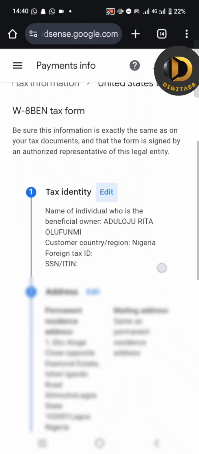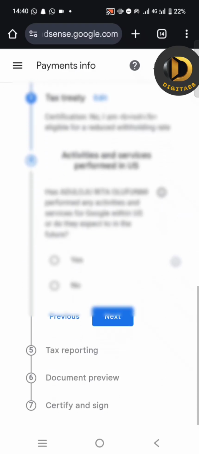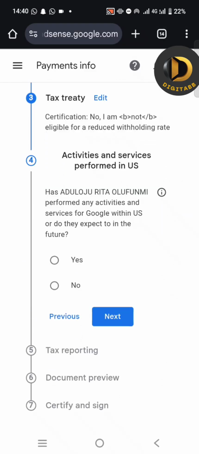After clicking next, what do we have? They are asking if you have performed any activities or services for Google within the US, or do you expect to do that in the future?